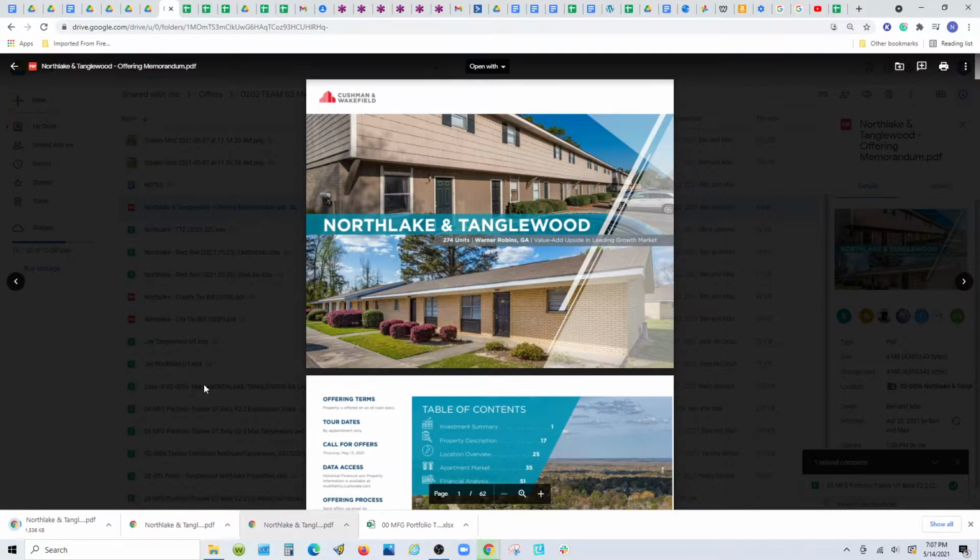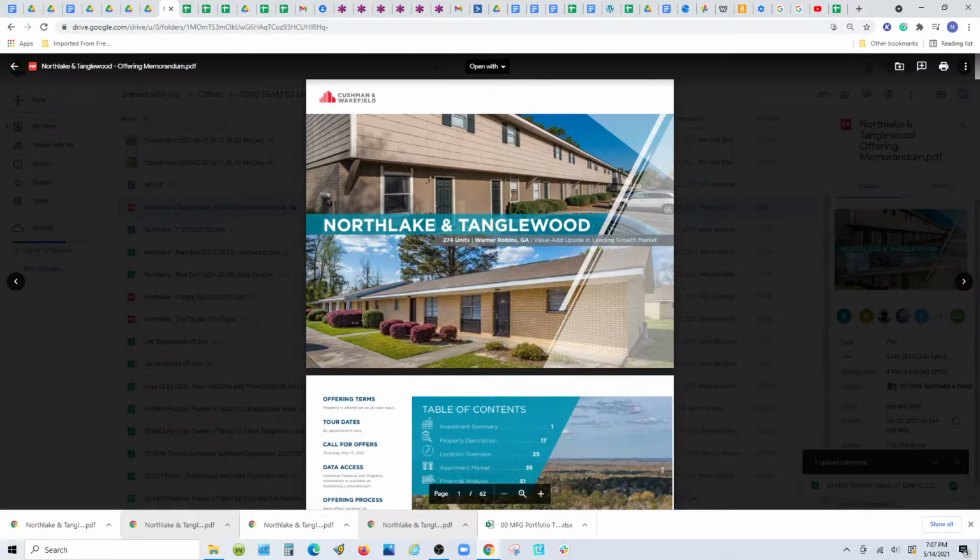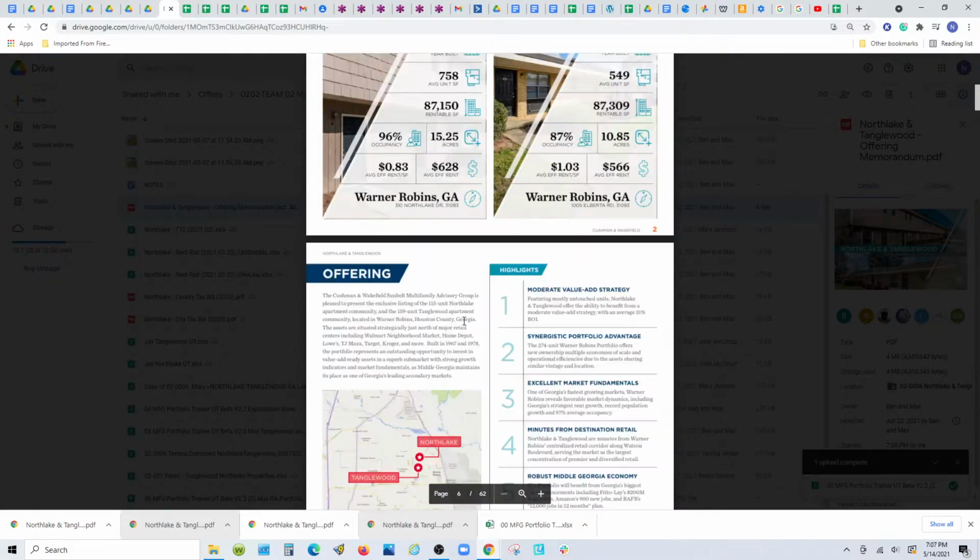Let's try it one more time. It says PDF. Why does it keep opening that spreadsheet? It's not one thing, it's another, right? That's what we say. I don't know why it's doing that. It keeps jumping to that spreadsheet right there. Anyway, let's just do it right on the screen here.